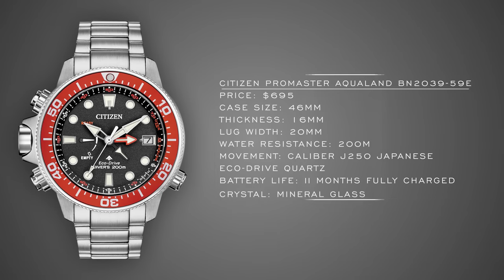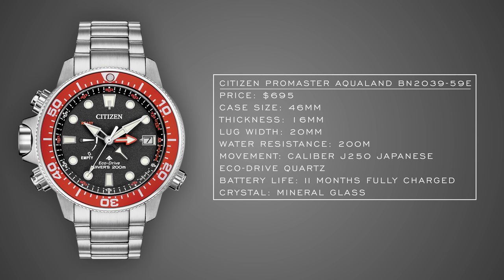When considering dive watches from Japan at an affordable level, you should also consider Citizen. From a military reliability standpoint — set it and forget it — the EcoDrive movements are probably the best in their class. The Citizen ProMaster Aqualand comes in just under $700, offering a very legible display, an accurate integrated depth gauge useful as backup for divers using a dive computer, solar charging via EcoDrive, 200 meters of water resistance, and a larger case size that makes it incredibly legible.